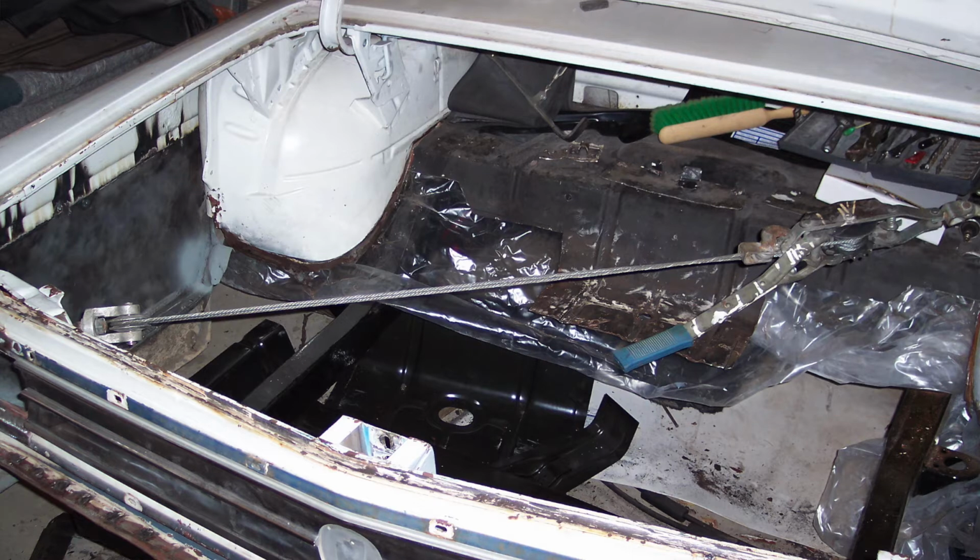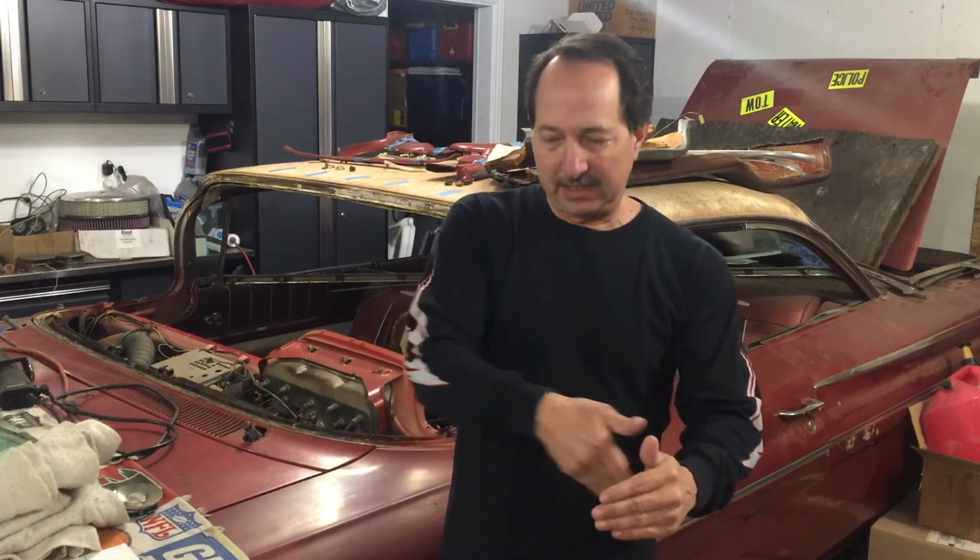I tried and tried and it was stressing everything because of the trunk floor. The only way to get it to smoothly pull over and then weld it back down was to cut the three sides of the trunk floor. At both quarter panels at the drop-offs, I have to break that loose and then either cut all along the back end or cut along the front end of that trunk floor so that it would be able to freely be moved.